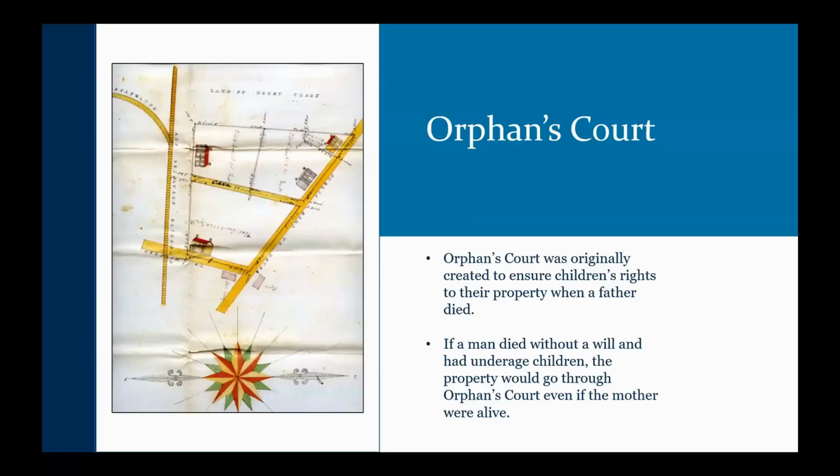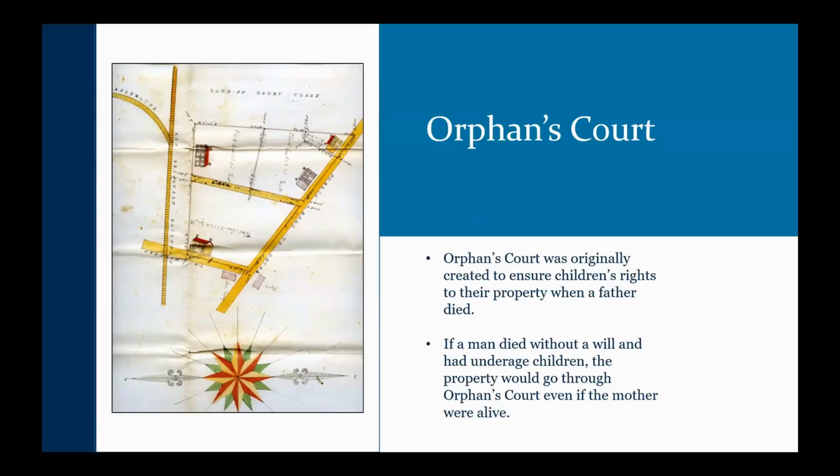Orphans Courts. Orphans Courts existed to ensure children's rights when a father passed. And this is specific to distribution of property before women were allowed to own property if they were married. Most women would remarry in the 18th or 19th centuries, and any property that had become hers when her husband died would transfer to her new husband.